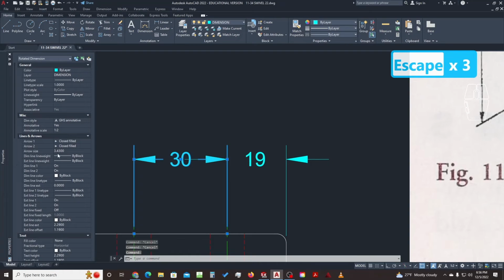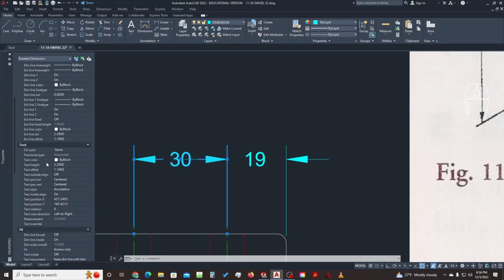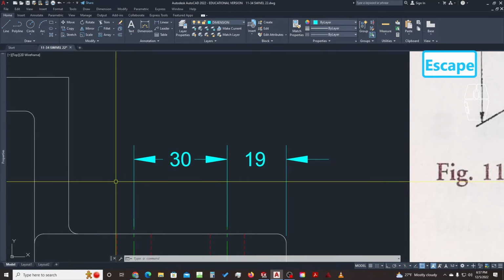Head over to your properties, and under the text section of your properties, there's an option for a mask. So I'm going to find it. I think that's it.